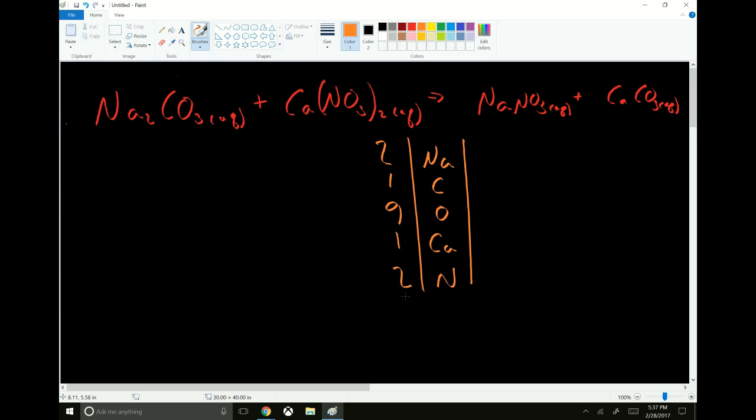Now I just realized I haven't updated you on this. We have covered the fact that this 2 on the outside of parentheses means we have 2 nitrates, which means you have to multiply the 3 by 2, and the invisible 1 gets multiplied by 2 as well, if you're keeping track of individual atoms like that. And again, you cannot play around with the subscript. There's always going to be 2 nitrates for every 1 calcium in the calcium nitrate salt, even when it's dissolved in water.